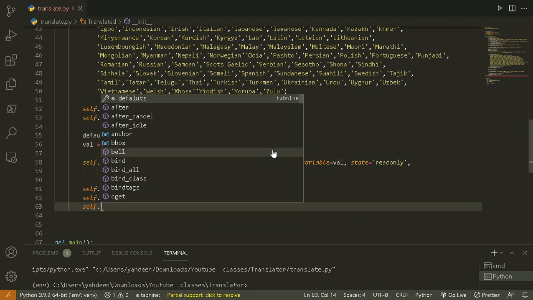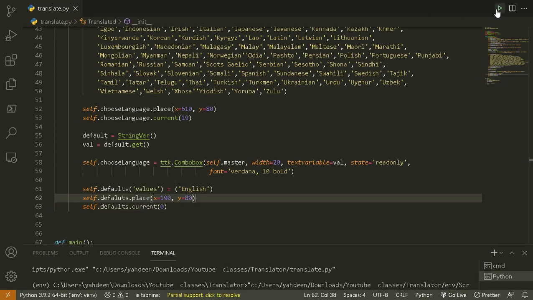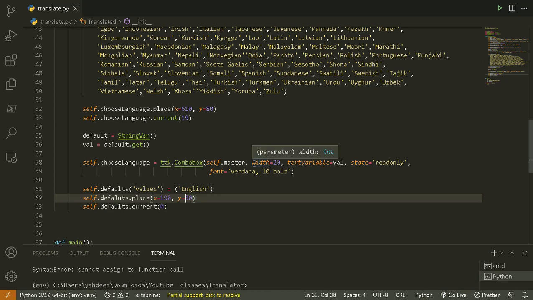Self dot defaults dot current, so that will be 0, just like that. Now let's run that and see. See, cannot assign a function call.